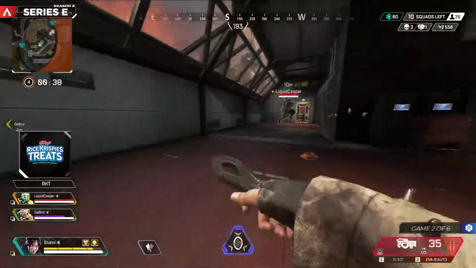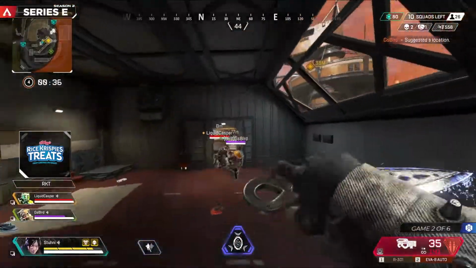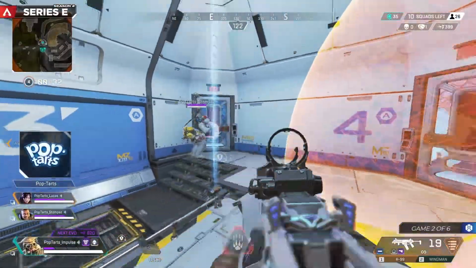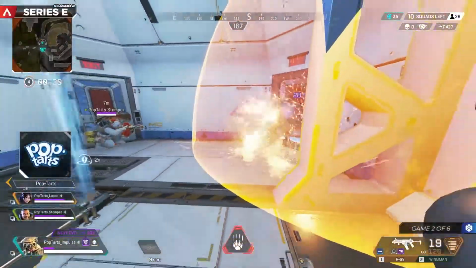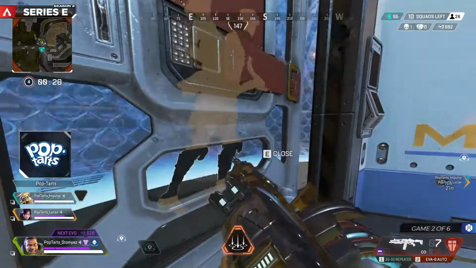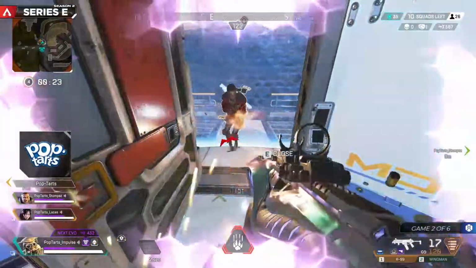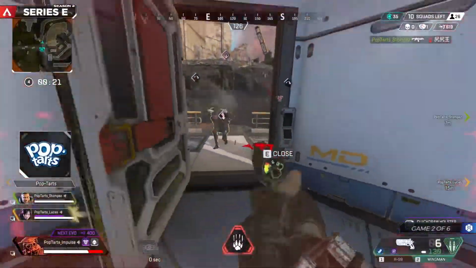But here it is, Rice Krispie Treats in a very great spot as they are basically just center zone for the time being. They've got the Caustic to slow any team down. There'll be a lot of fighting taking place around them, probably not on top of them. Nice Arcstar goes out as Team Pop-Tarts are trying to hold down here on the low ground up against this squad. Don't know who it is on the other side.